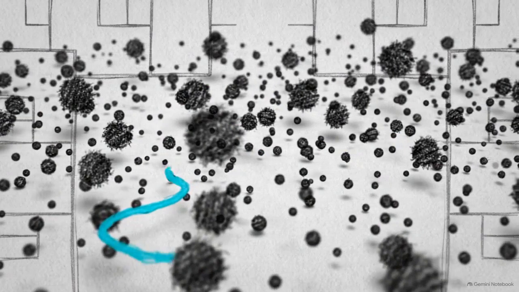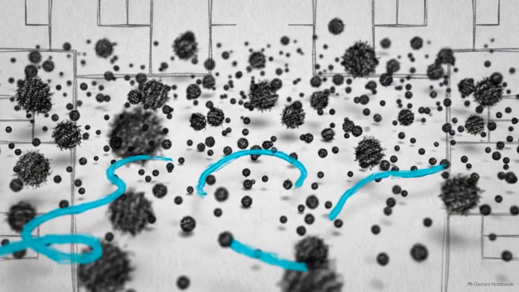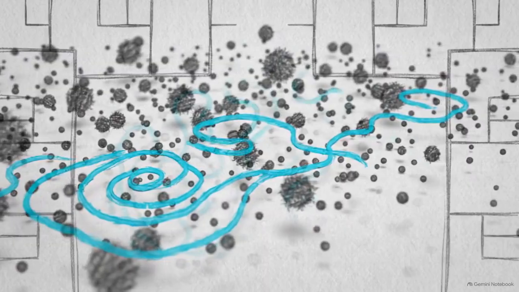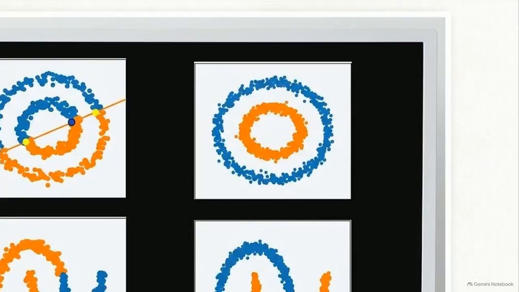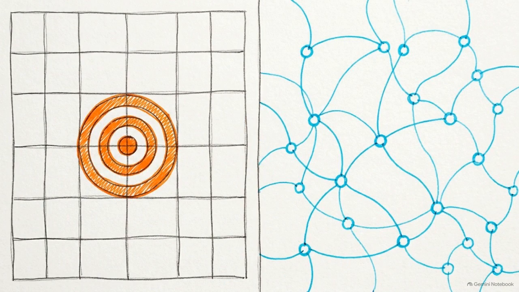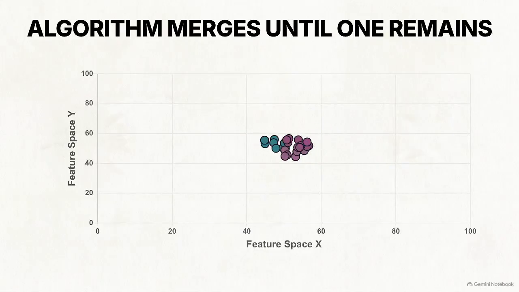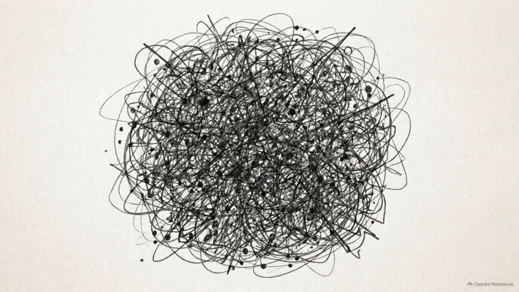By defining distance based on these nearest neighbor linkages, rather than a center, the algorithm can follow the winding, continuous path of a curve. As we see in the bottom left panel, this allows the model to correctly isolate the inner ring from the outer ring. By prioritizing proximity to a neighbor over proximity to a center, we fundamentally change the types of patterns the machine is capable of perceiving. The drawback of the agglomerative approach is that it doesn't use a k-value to tell it when to stop. Without a limit, it will eventually merge everything into one giant, useless group.